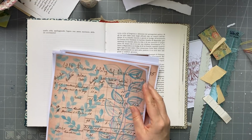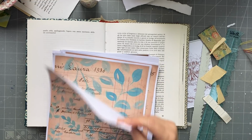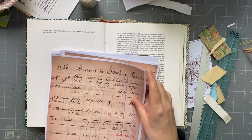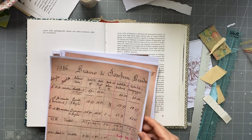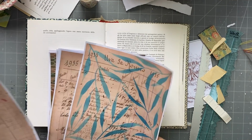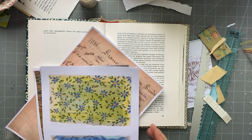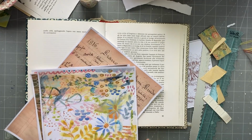I just scanned those because they had pretty writing on them. So there are some plain ones there. Actually, this bit here would be good. Just want to see what else there is.